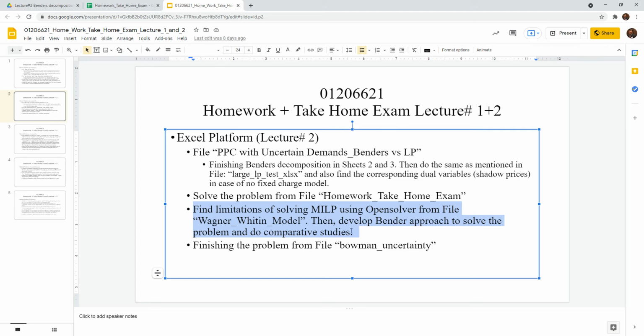Because this is a well-known result, I think, that in some cases Benders can be more efficient when the problem size gets larger. But certainly there's some competition if you use the direct dynamic programming to solve it.